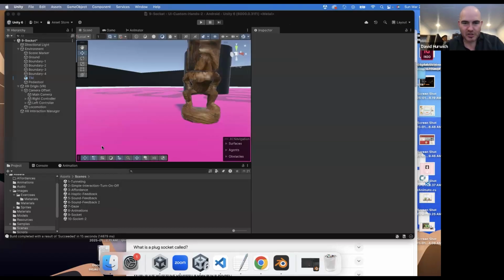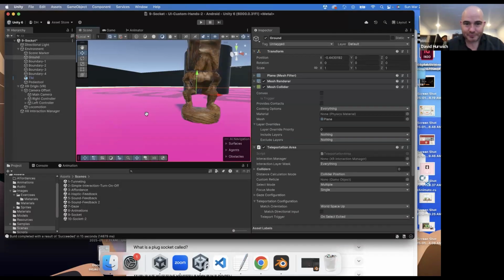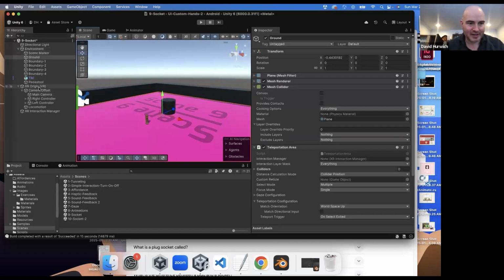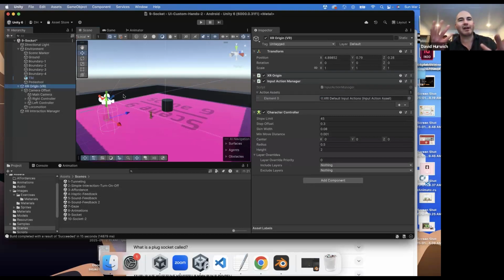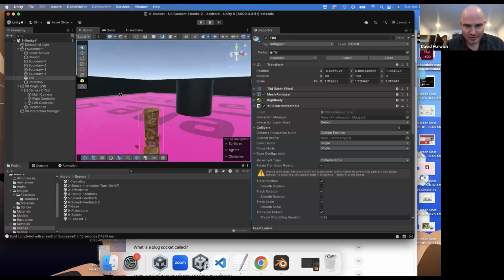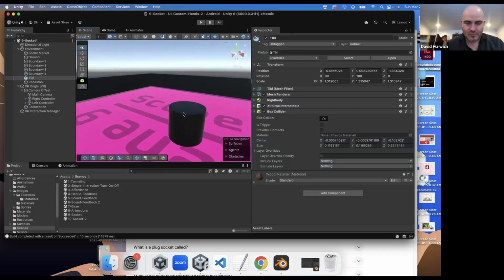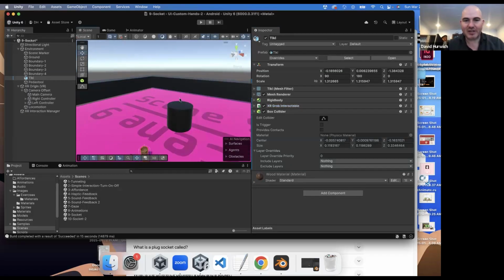Okay. So here, this is exercise 9. And what I have here is a little scene, and I already have an XR rig that has two ray interactors and allows you to pick stuff up and that sort of thing. And I have an object here, a little tiki model, and it has a grab interactable, so we could pick it up. What I want to do is set it up so if we place it onto this pedestal, it snaps to that pedestal, so it locks in place. And so we're going to use an XR socket for that.